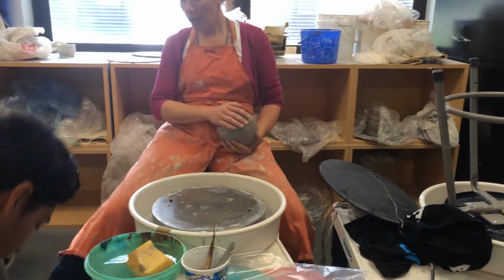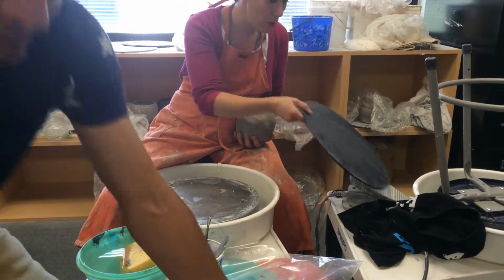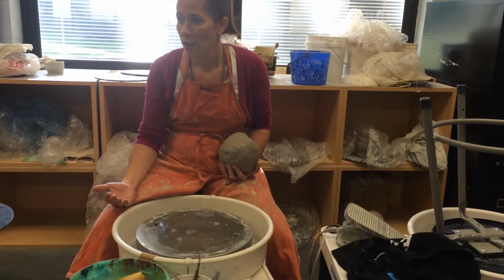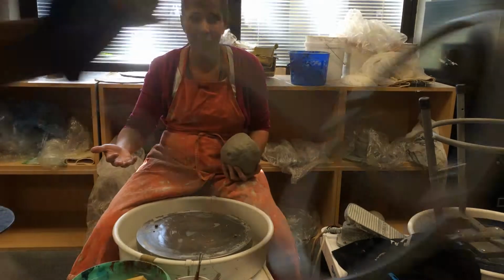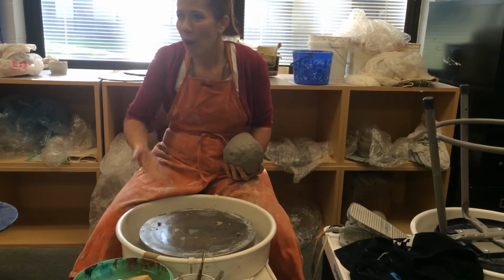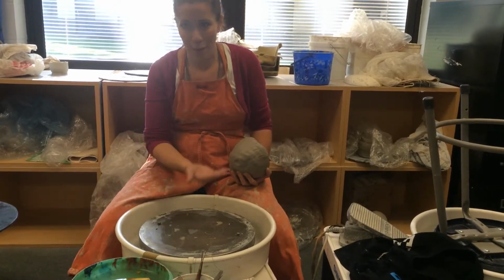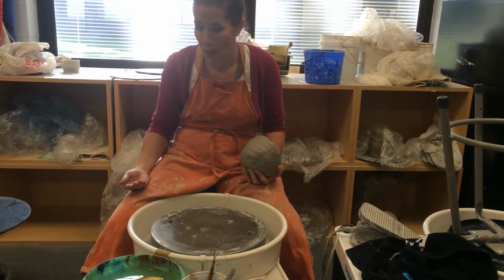All right, so for throwing a plate on the wheel, and sorry for the quick wheel change, but I realized that when you're throwing a plate on the wheel, it's a very low and shallow form that you're taking off of there. And so when you go to take it off the wheel, try to imagine when it's all soft and plasticky, how are you going to get it off the wheel without warping the plate, right? It's next to impossible to do. So when you're throwing a low shallow form that you're not going to be able to take off of the wheel very easily, you're going to throw with a bat, okay?